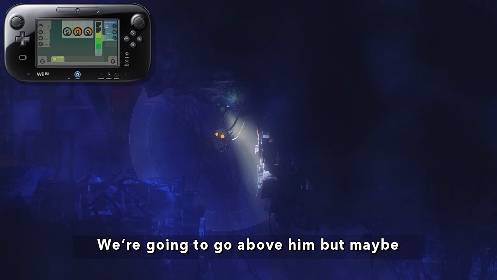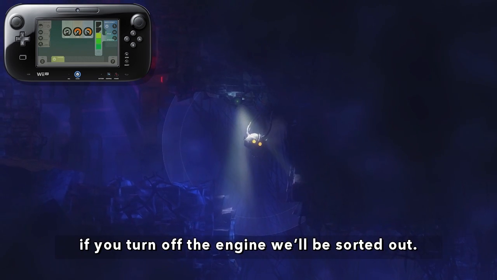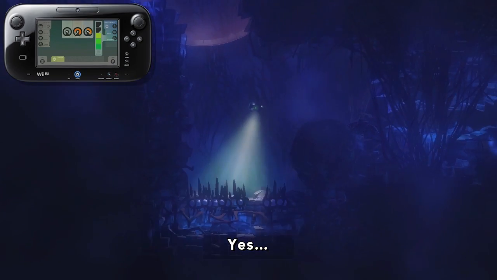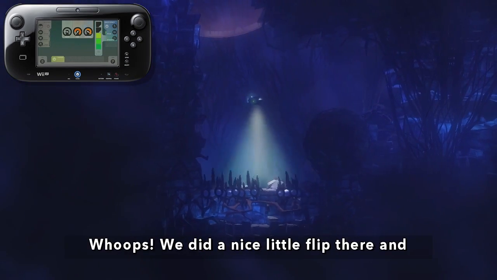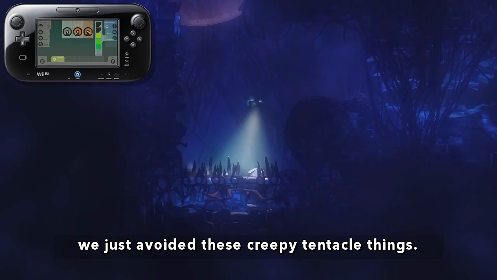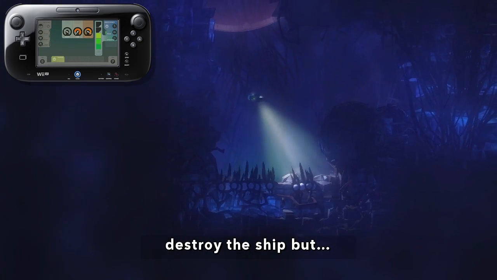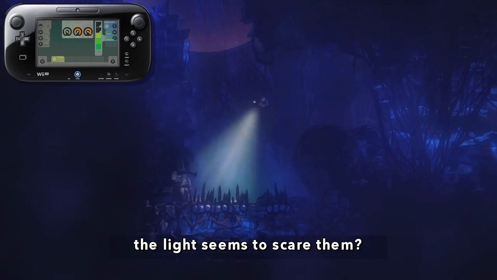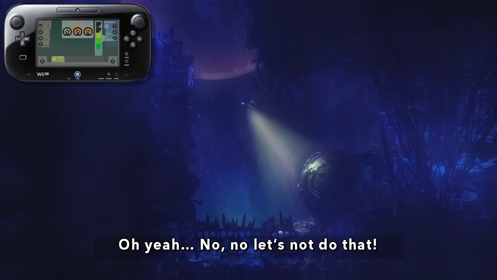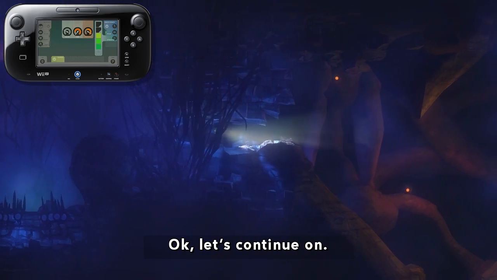Well, we're going to go above him, but maybe if you turn off the engine, it will be sorted out. Okay, so I'll turn off the engine, you were just going to fall. Yeah, and down again. Whoop! Okay. We did a nice little flip there. And then we just avoided these creepy tentacle things down here. Basically if they hug you, they would destroy the ship, but the light seems to scare them. Yes. If I move the light away, they're gonna go straight up to me. No, let's not do that. Let's not do that. Okay, let's continue on.